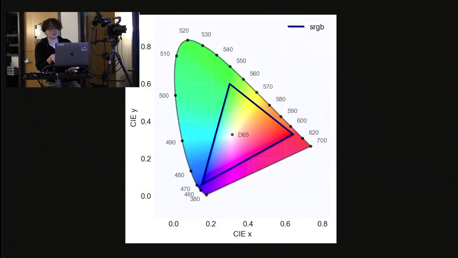So the first part I'm going to answer is why I picked this specific triangle. I picked it because it is a certain display standard. This triangle represents a display standard shared by sRGB. Has anyone heard of that? Anybody have monitors that can do that? Has anyone heard of Rec 709? A few. So they share this specific triangle on the screen. Those corner points are the lights that the sRGB and Rec 709 standards have.